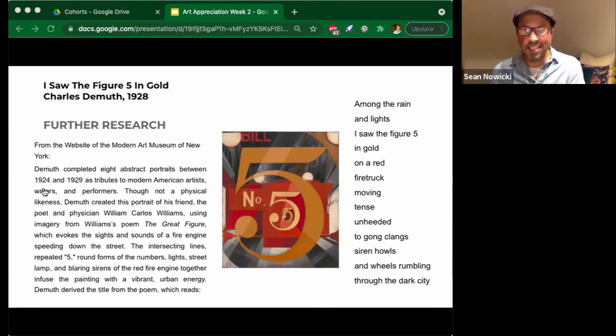Did anybody guess that it was, I guess we did kind of talk about fire trucks, right? At some point. Okay, so that was great. We just basically spent a lot of time looking at a painting that nobody probably will. And next time you go to the New York Museum of Modern Art, you're going to spend some time in front of this painting, I promise you.